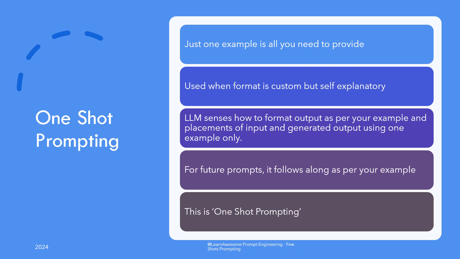Then comes one-shot prompting, where you provide just one example and the model picks up on that. The simplest example can be a prompt like input: 1 plus 1, and output: the answer to 1 plus 1 is 2. Now write input: 3 plus 3 in the next prompt and see one-shot prompting in action, with the model responding with 'the answer to 3 plus 3 is 6.' This is generally helpful if you need output in a custom format and your example has static and dynamic portions. Another example can be sentiment analysis, where an example like 'the delivered package turned out to be totally different from the picture and did not fit either — sentiment: negative,' followed by 'I really liked the tie I ordered from your website — sentiment,' would receive a response of 'positive' from the large language model.